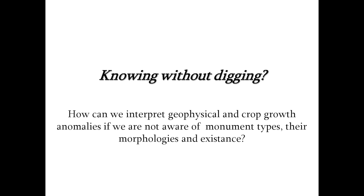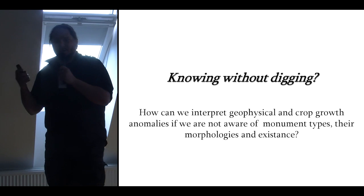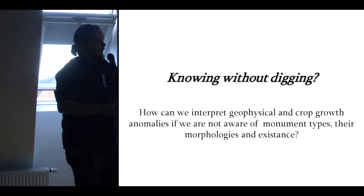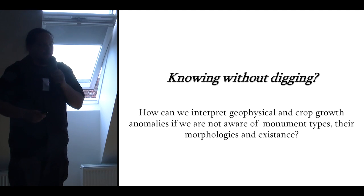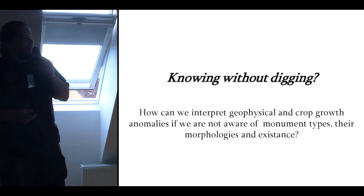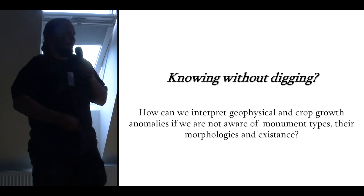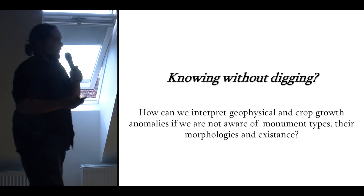And the question that we have, because when we do these geophysical surveys, we're trying to interpret them, of course, which is often difficult, but how can we interpret the geophysical data and the landscape and the monuments and the earthworks and the aerial images if we don't even know what kind of monuments exist within our study area, within the bounds of Poland? How can this be bypassed? Because I think the people who dug on this site 20 or 30 years ago were probably prehistoric researchers and they weren't maybe aware or interested in medieval features, structures such as this, so they saw a burial mound, and said, yeah, there are similar ones not far from here. It's probably a Bronze Age Trzciniec culture burial mound.